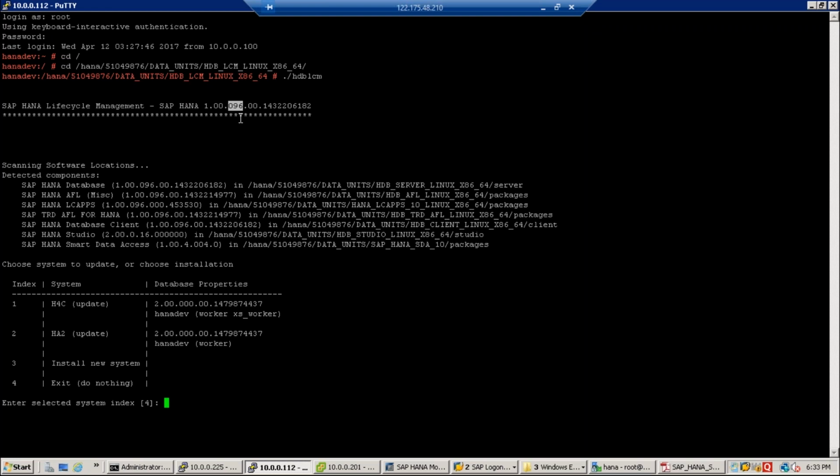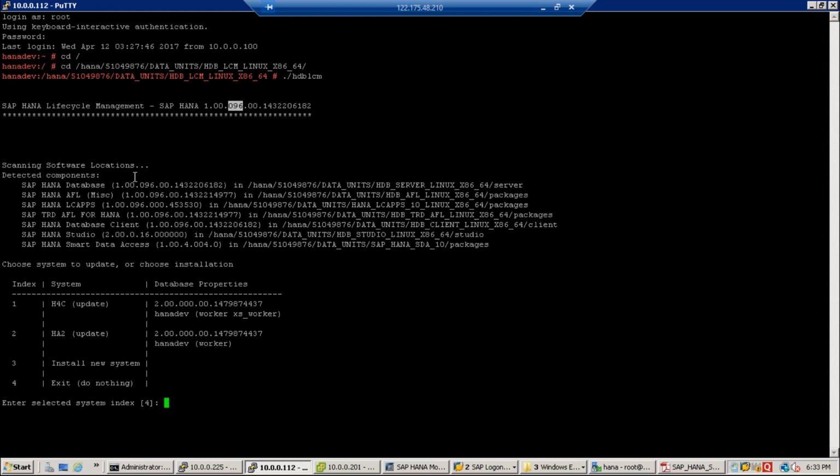Again, within that, revisions will keep coming up with something new: 90, 91, 92, 93, 94, all that. It's all part and parcel of SPS 9 only. But they'll keep on doing those enhancements. Every 6 months you'll get new support package stacks, so within that time period they'll keep on releasing these revisions. In between, there will be something called maintenance revisions also. We'll look at that when we go for updates.